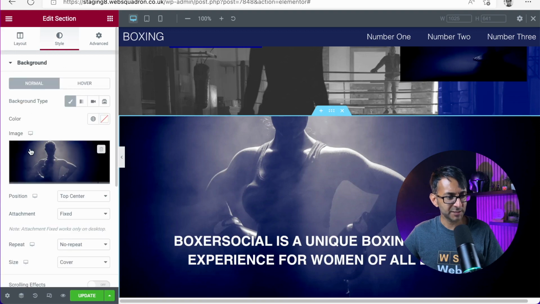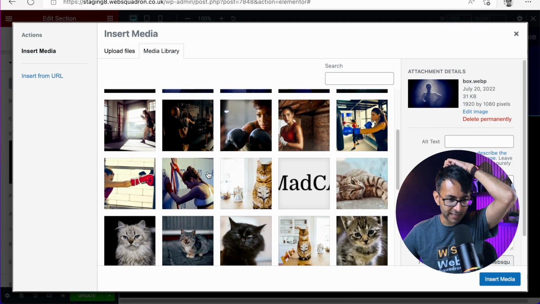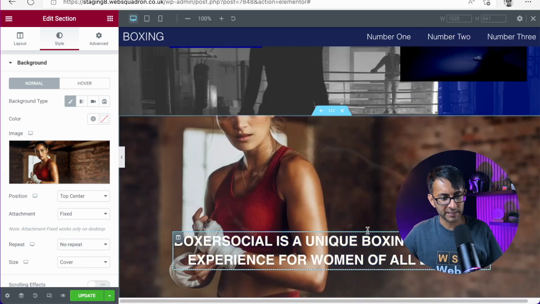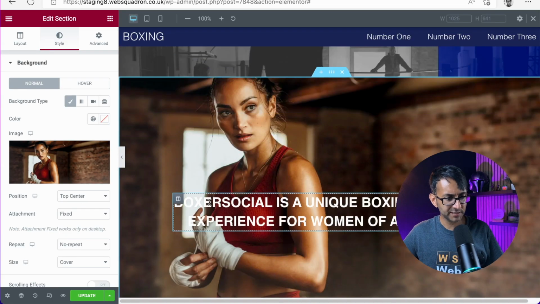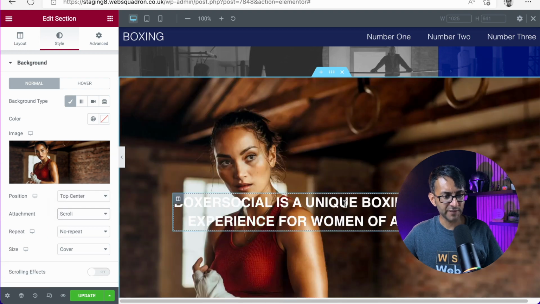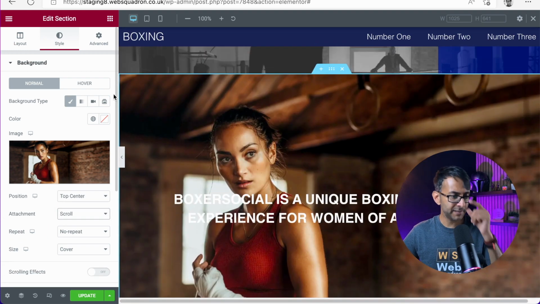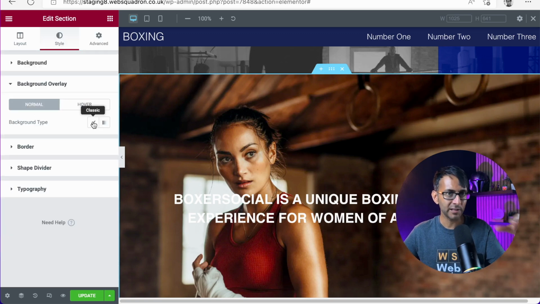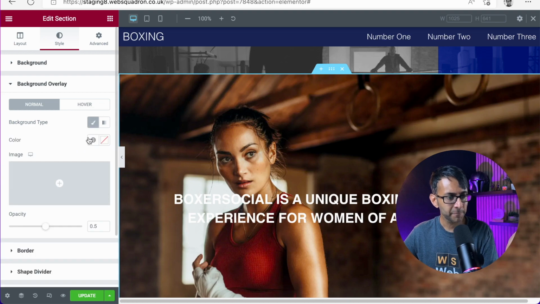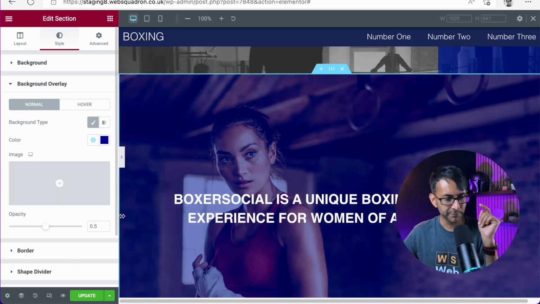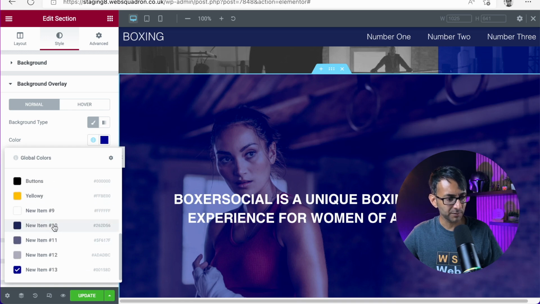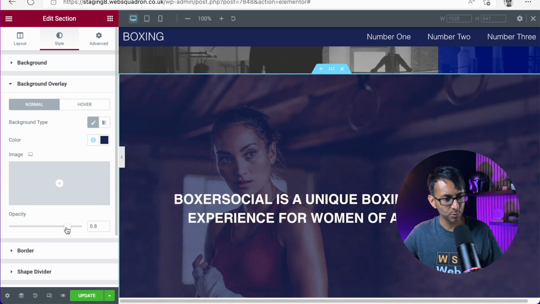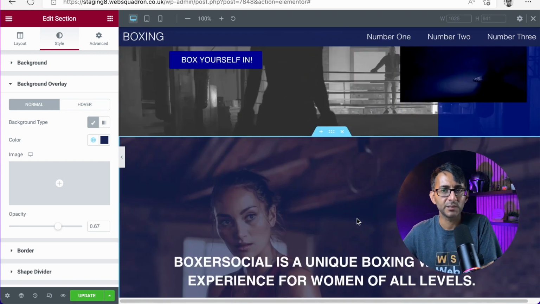And I'm now just going to change this background image. I'm going to pick a more colorful image, one of these images like that. In fact, top center. I'm going to make this be a scroll effect so you can actually see it. I'm also going to add in a background overlay, because the color of this image doesn't fit with the branding or the palette we've got. So I'm going to go with, say, the bluey color. In fact, I'm not sure about that one. Let's go with that. Yeah, it's a bit too... There we go. We'll go with something like that. So we can still see the image and we can still see the wording as well.